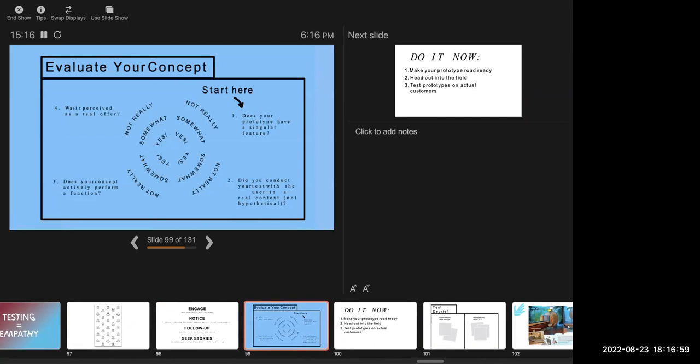So does your prototype have a singular feature? Did you conduct your test with the user in a real context? So real contexts are important. I'll give you guys an example. When Jazz was building its design lab, we had a lot of space in our own office, and we could have built it over there. But the challenge is that there's a perceived or actual bias when people come into the Jazz office for a focus group. So we wanted to create it in a neutral setting, because we wanted to eliminate as much bias as we could, right? Real context is important because you need to get real feedback from real users of your product, right?